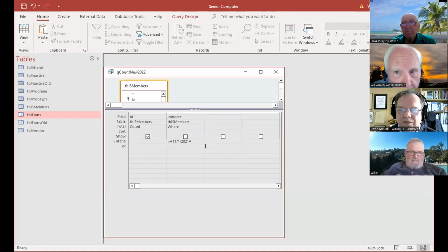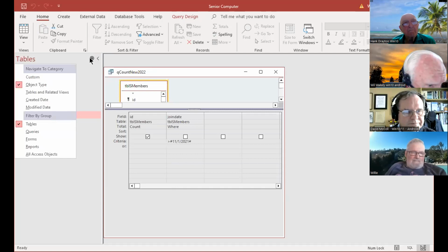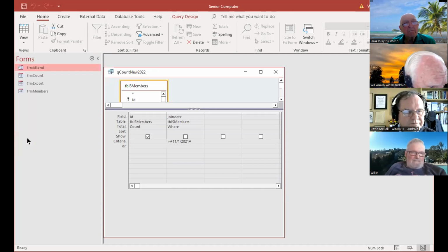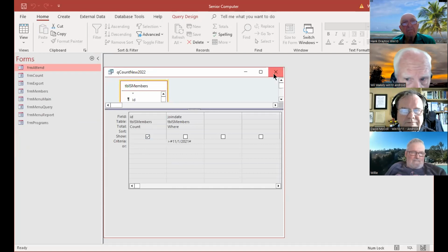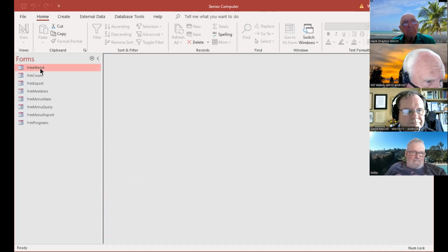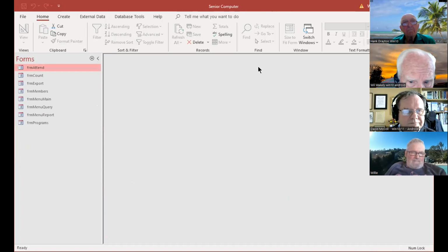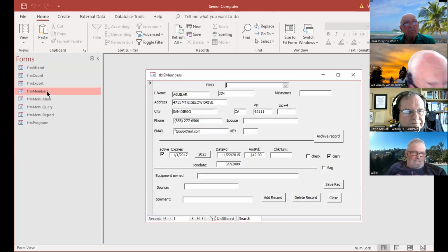How did you make it so that working on a table automatically fills in that transaction table as well? Is that some feature you turned on? Yeah, I can show you that. Let me show you that. If we go to forms, let me close that down. Okay, if we go to forms and attend, no, that's not the form I want. Let me go find members. I think it's called members.